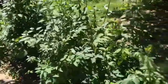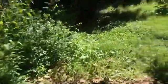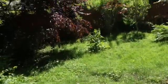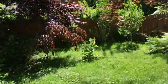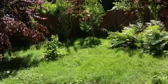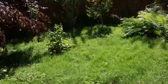So right here, there's a lot of weeds, but there's also some bushes. You can't really tell what from what, but we're gonna de-weed this area and see exactly what these bushes look like, and then I'll decide from there if I want to keep them or not. This kind of goes up a little hill, and then you've got some trees. I don't know if they planted those, or if those are just seedlings that dropped and they said we'll just keep them. But let's walk up here.